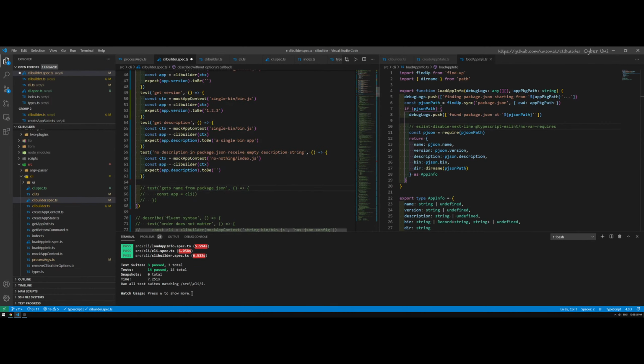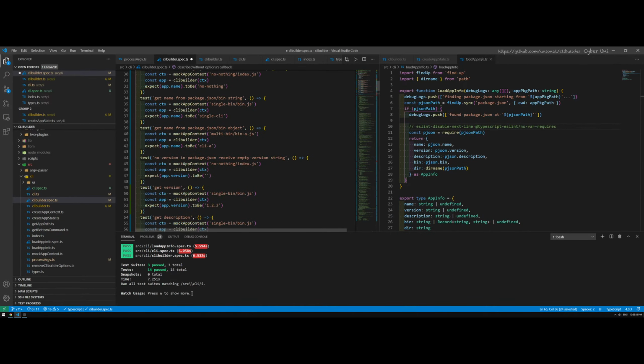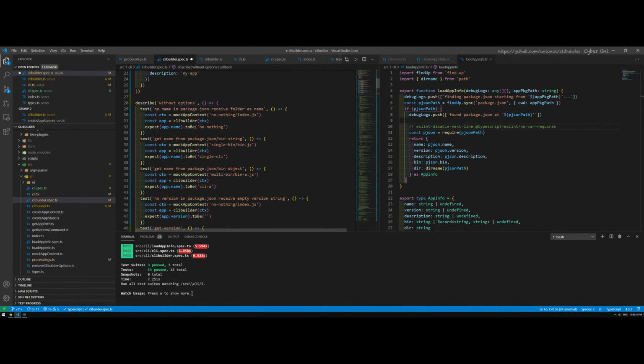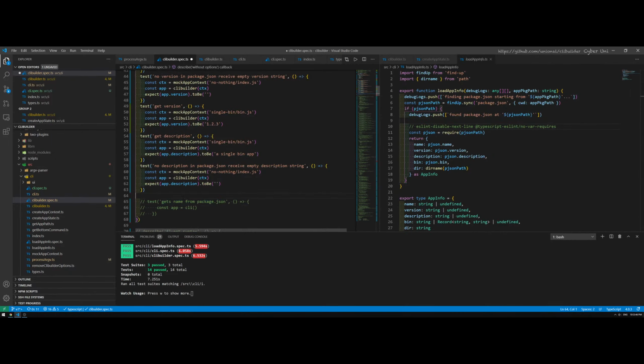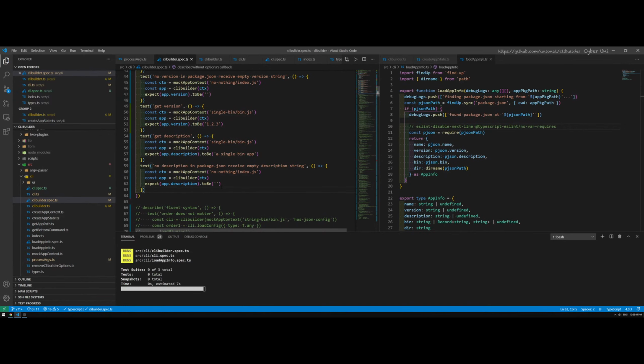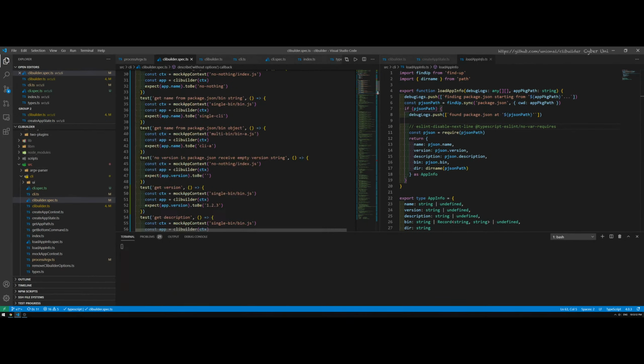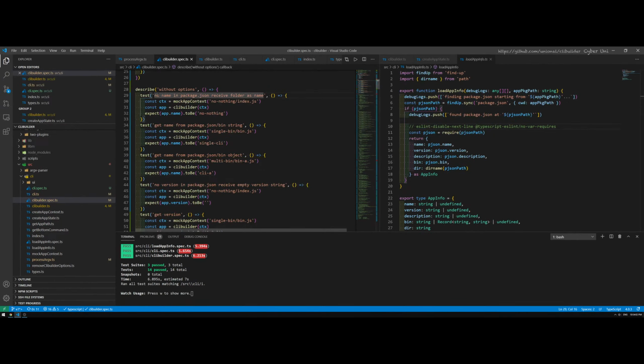Okay, so that's fine. How about this one, the one that I just commented out? So meaning when there is no bin, which doesn't exist. There's no such case because these cases are for when you are running a CLI that you installed. Okay. And this case, well, maybe I should organize this a little bit.